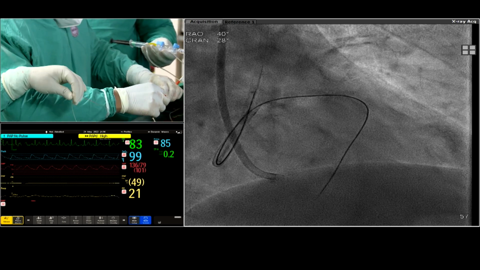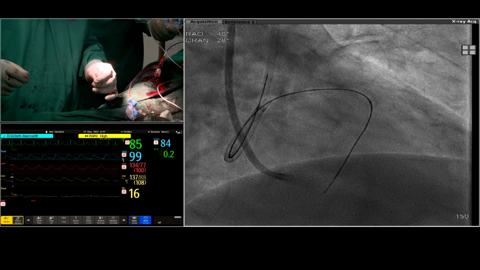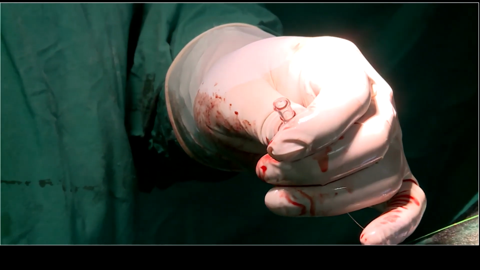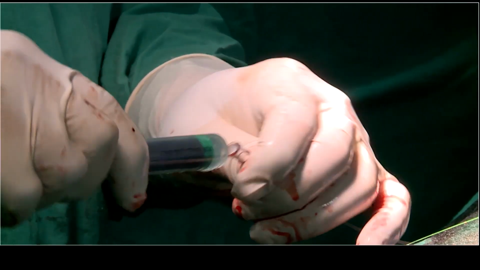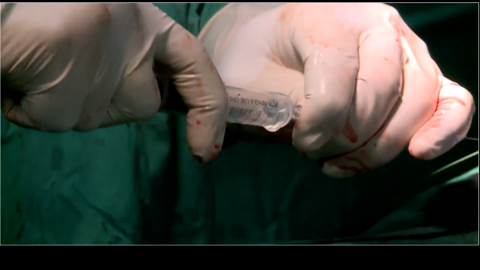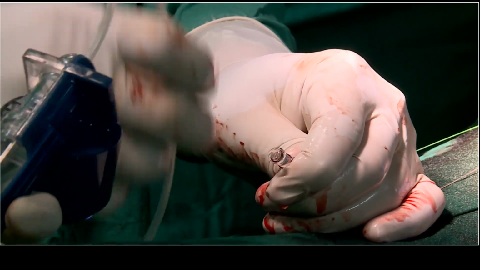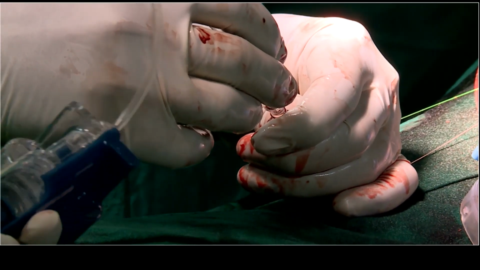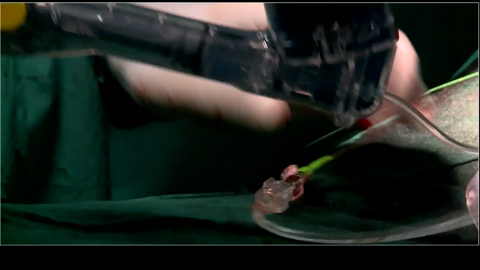Fix. 5 cc? No. 5 or 10 cc? Dribble. Stop. Negative. Okay.